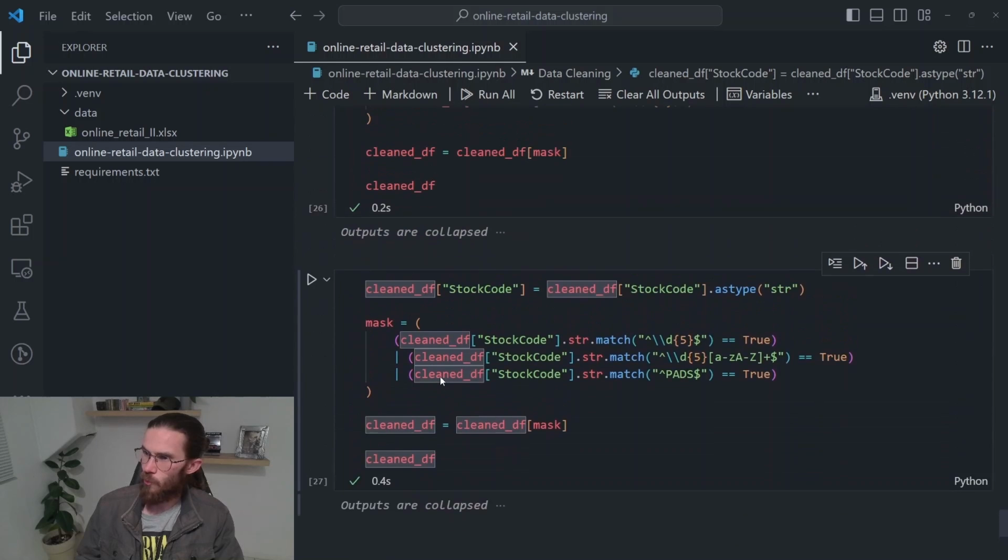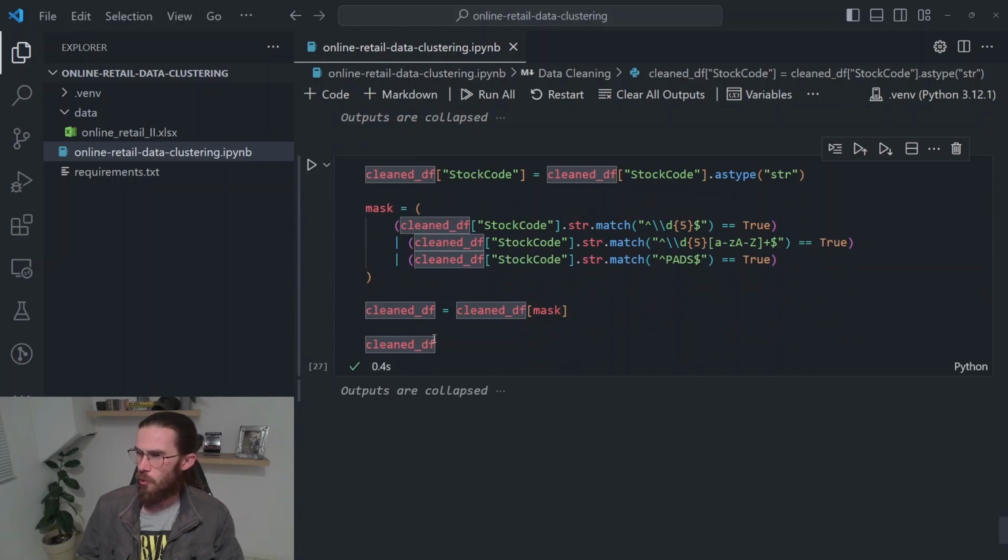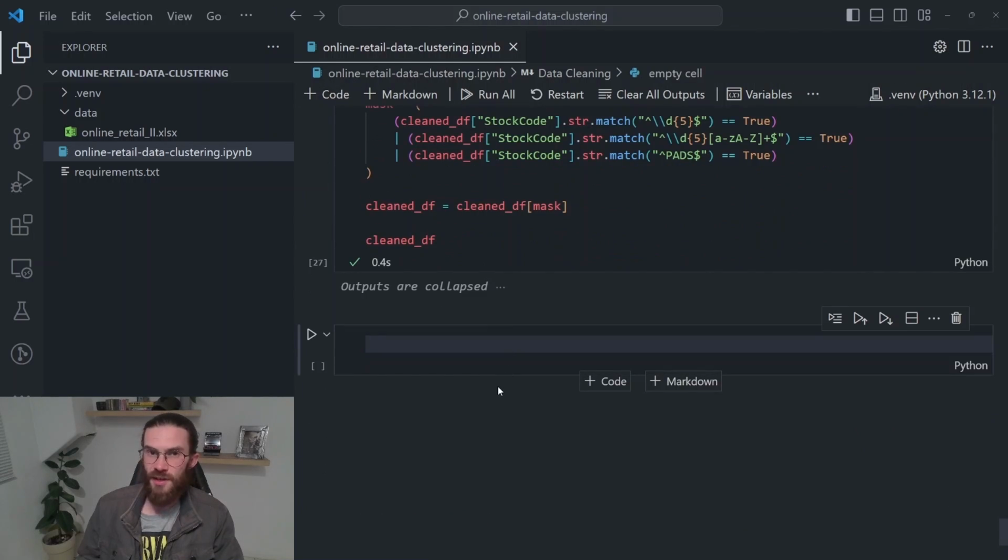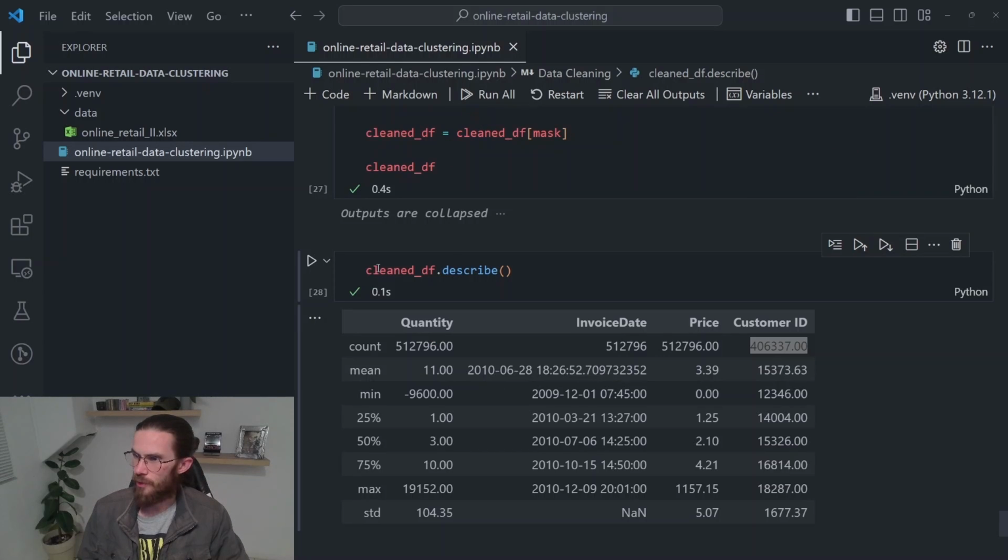Alrighty, so we've dealt with invoices and stock codes. What I'm hoping is that our price data will automatically be fixed. So remember, we had negative prices and negative quantities. By removing these kind of weird transactions from the invoices and stock codes, I'm hoping that that's automatically corrected our data. So I'm going to take cleandf.describe over here. So looking at the output of our describe on our current cleaned df, we can see that quantity still has negative values and price now has a minimum value of 0. So we're still going to have to deal with that.